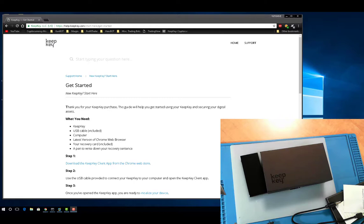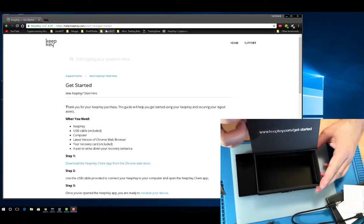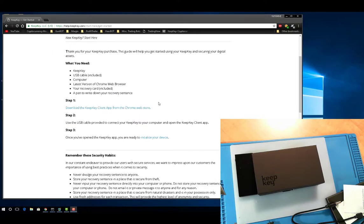All right, so I've gone ahead and punched in the keepkey.com get started address that came on the inside of this lid here, and this is the page that you get greeted with. So let's just go through this page here together. So we're going to download the KeepKey Client app from the Chrome Web Store.